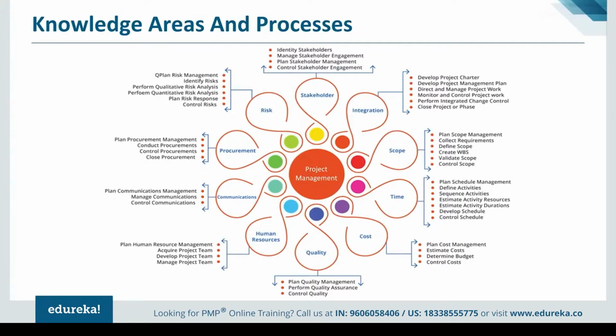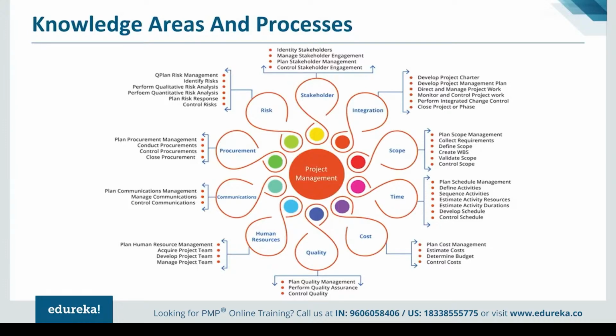And the last but the most important one is the stakeholder management. This is where we capture how are we going to identify stakeholders, right? And how are we going to manage the stakeholders effectively? So different stakeholder management strategies need to be captured over here in terms of stakeholder engagement from the point of view of power and interest, right? So from the point of view of influence of the stakeholder and how much is the power of the stakeholder, etc. So you create those grids and you try to control your stakeholders through those grids.